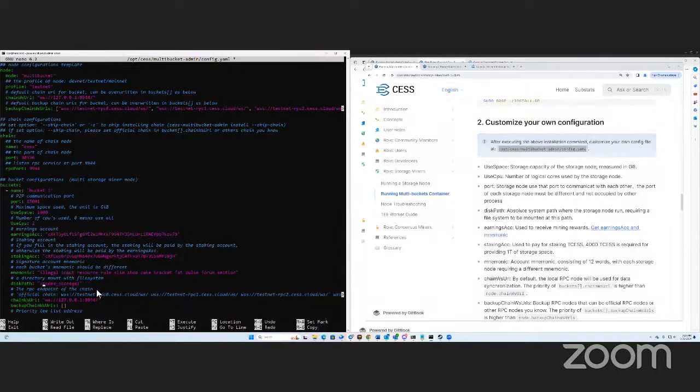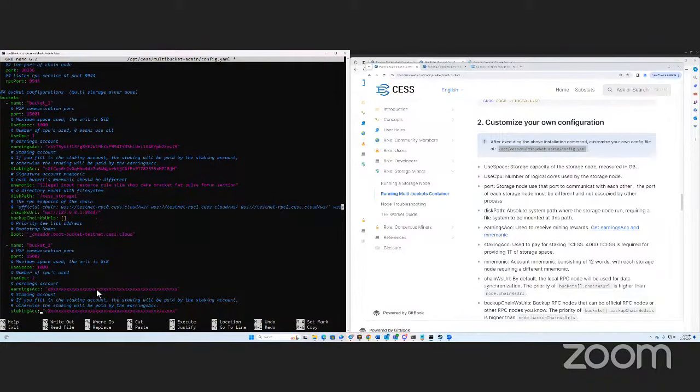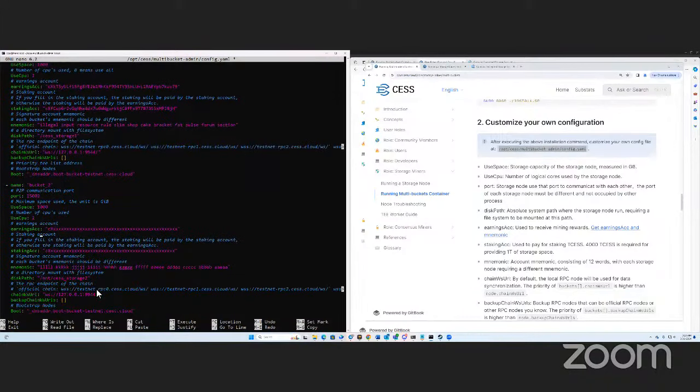So we can take the mount thing out. Now that's bucket 1. Now we need to do the same for bucket 2. And if you noticed, this port was 15,002. On the previous one, it was 15,001. So make sure those are separated. It comes configured that way, so as long as you don't change it, you'll be fine.